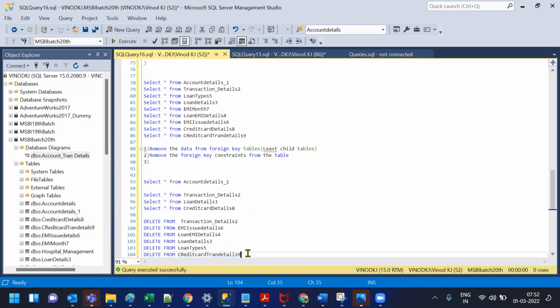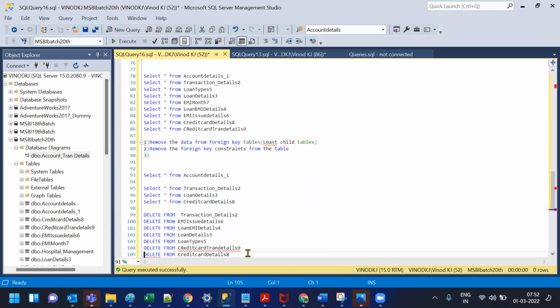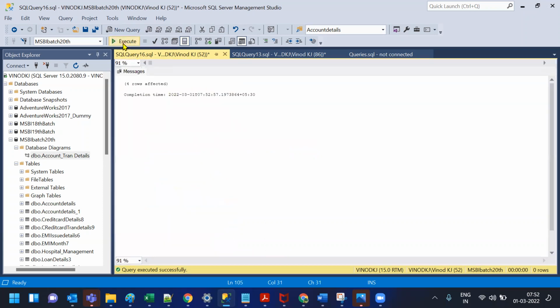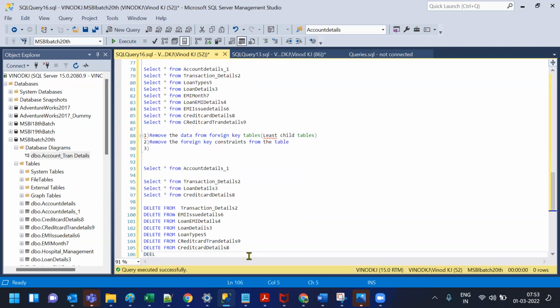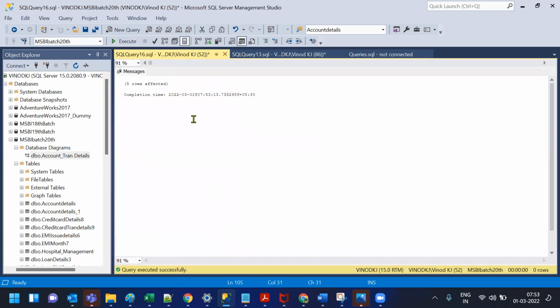So deleted. And deleted. Now at last you have to delete the primary key table, correct? This is the main parent, I can say. Yes, sir. So now I can delete it.